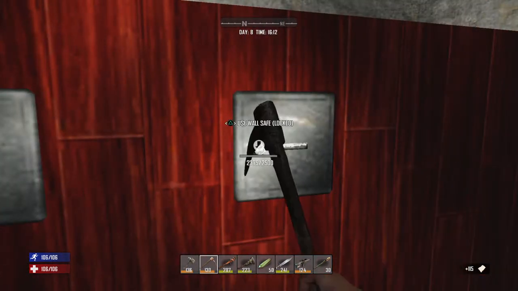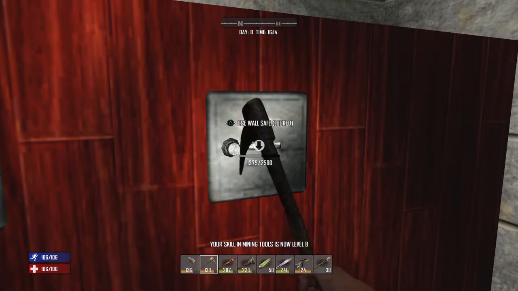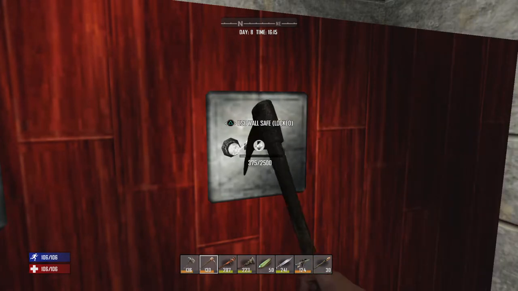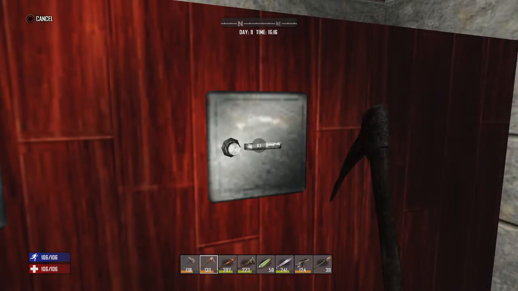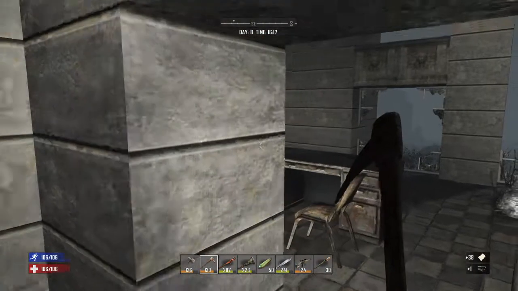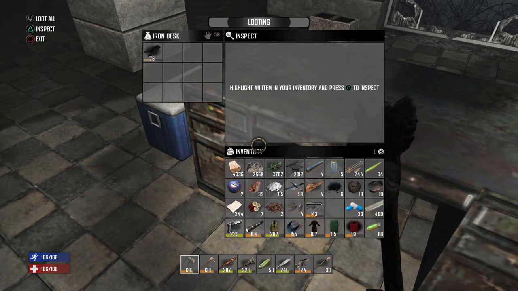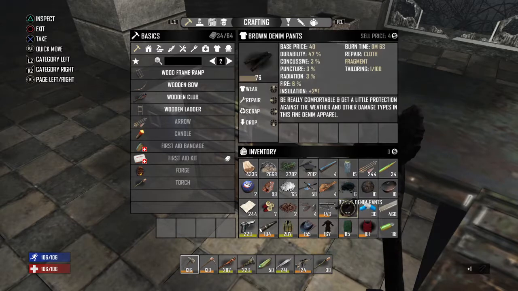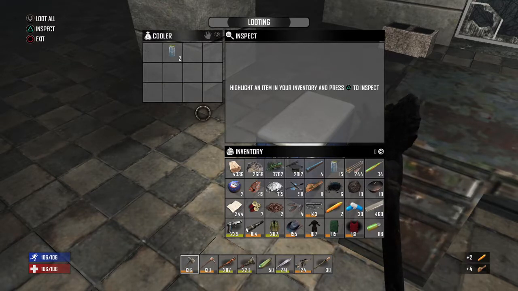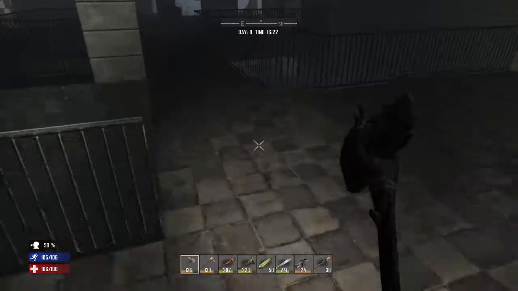What? Just paper? Gotta be kidding me. And here I'm so excited. Your mining has level 8. Mining tools. What is that one? Oh, hunting rifle. Okay. I guess that's it, right?